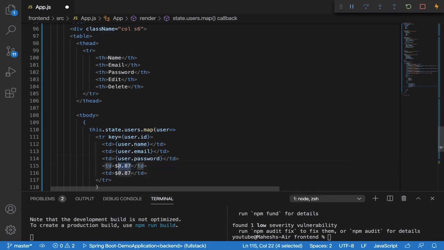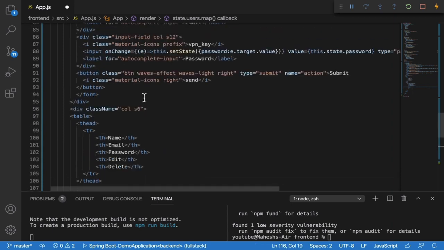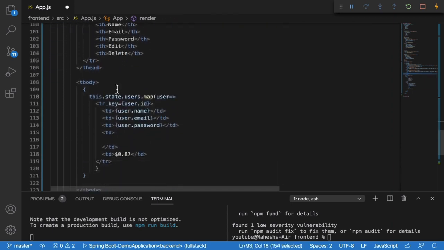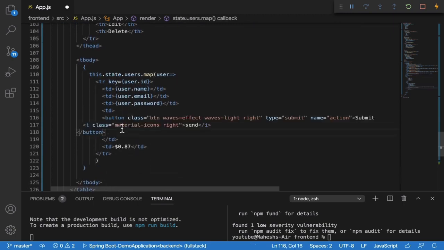And here I have to define my button. So you can grab the same button and we can remove the stuff from here like this. Okay, and remove this thing, right? Remove this submit, use this for edit, remove this, right?